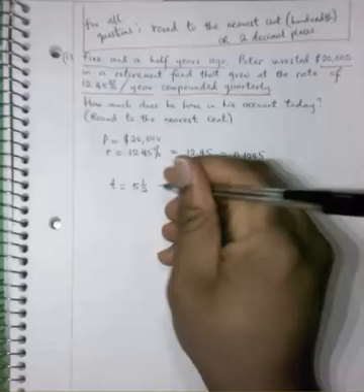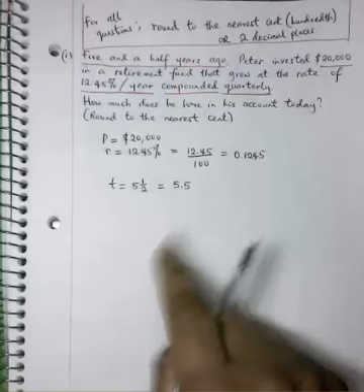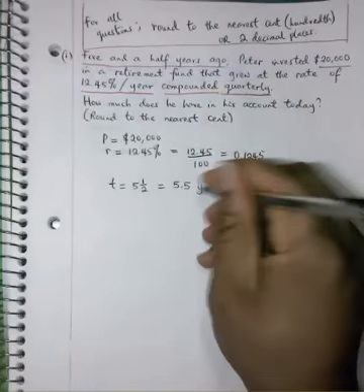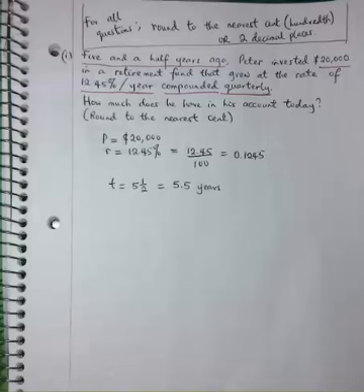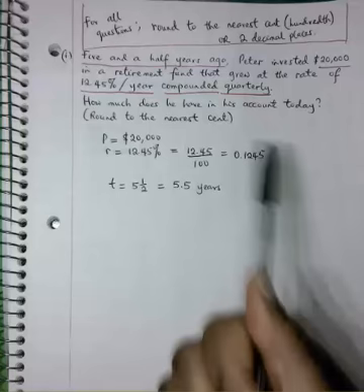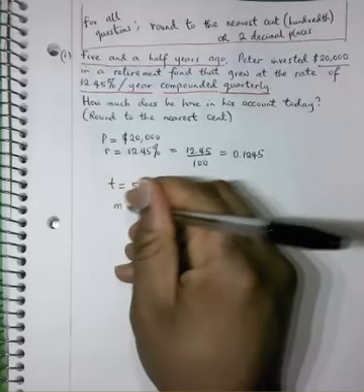So I'm going to put this as 5.5. It's in years already, so I'm good. If not, I have to convert. Remember, time is in years. All those things I gave to you, the units, it must be in that. If it is not in that, you have to change it to that. Then compounded quarterly means that M is 4.